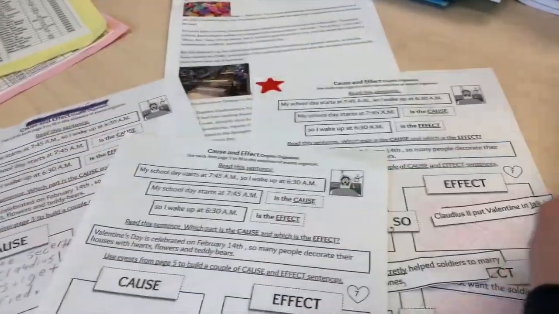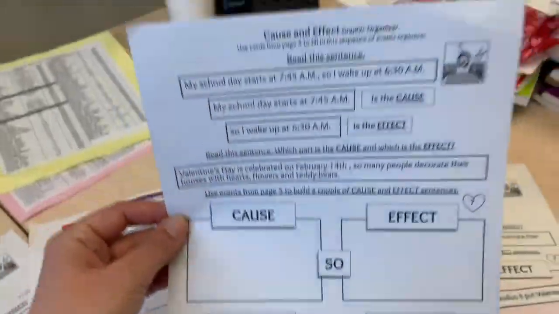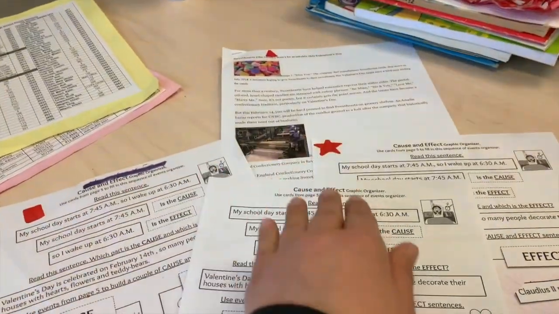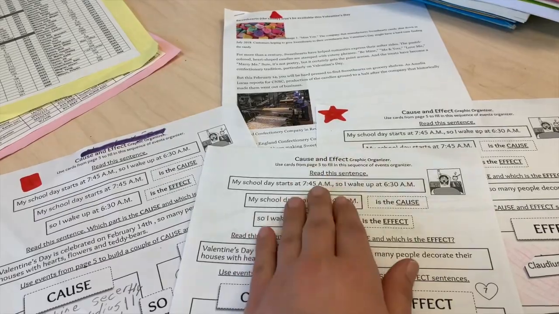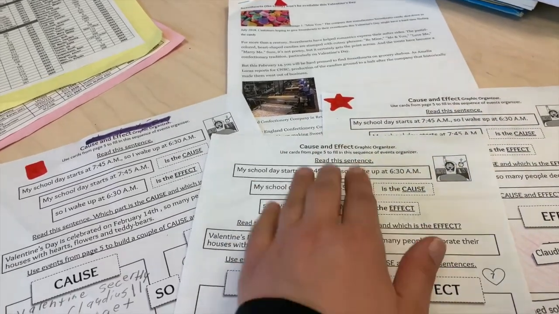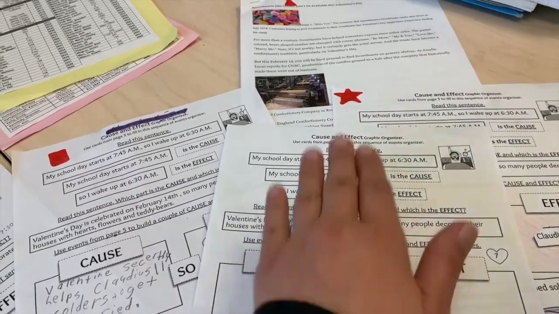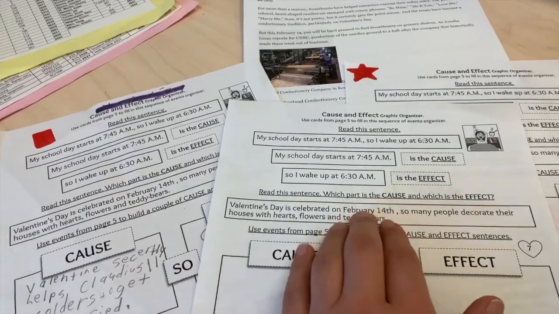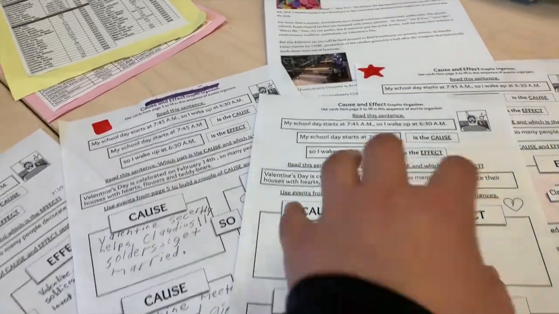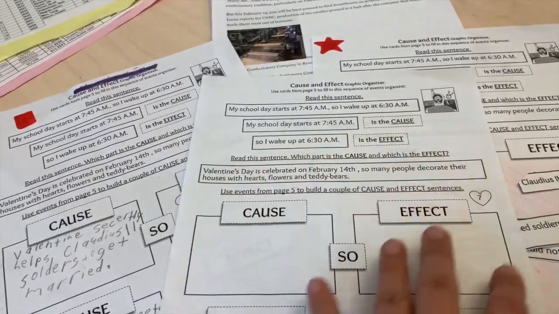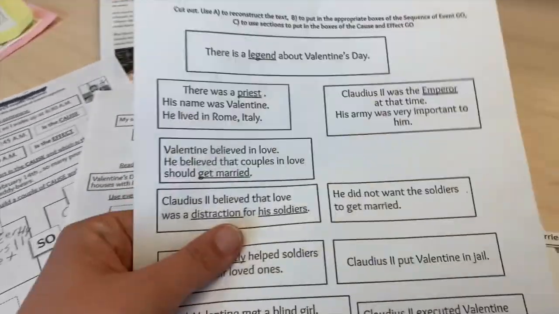Everybody was given the same graphic organizer on cause and effect, where I introduce or help remember the concept of cause and effect with a rudimentary kind of sentence, very simple, easy to make connections with. Then students were asked to practice the skill, and now I asked my students to apply this skill using the information from the text here.